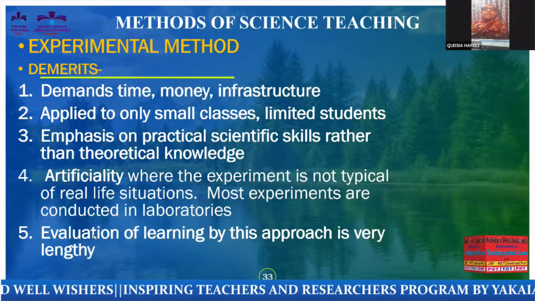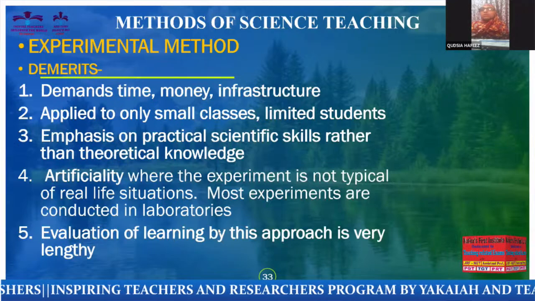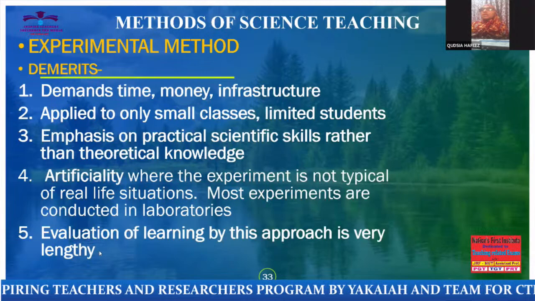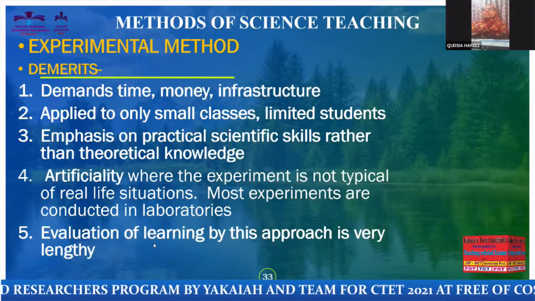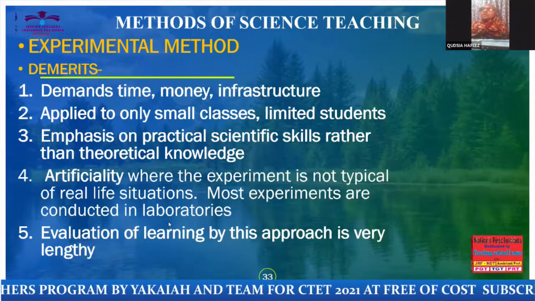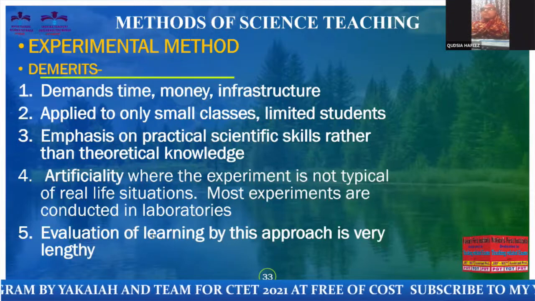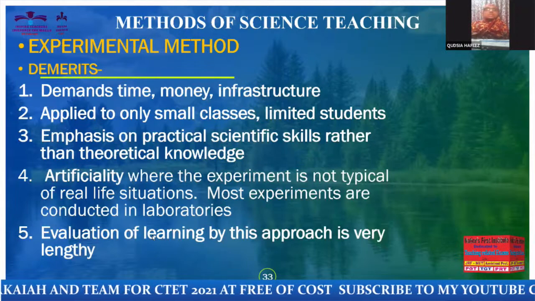The next demerit is that evaluation of the learning by this approach is very lengthy. We need to see what experiment the child is doing, how they are performing, and whether they are honest to the results of the experiment. So this is a lengthy process of checking and evaluating.